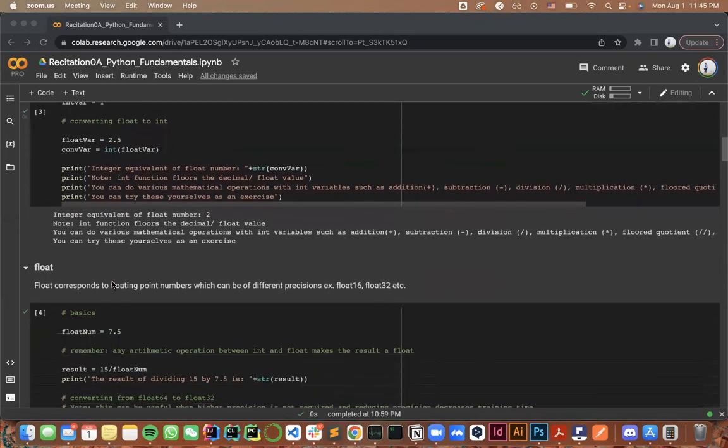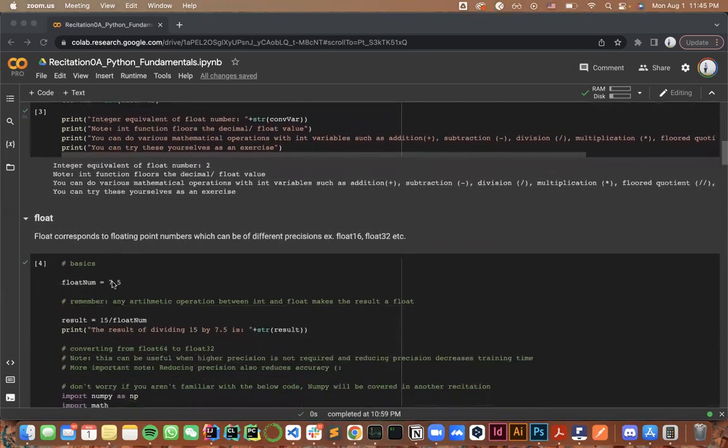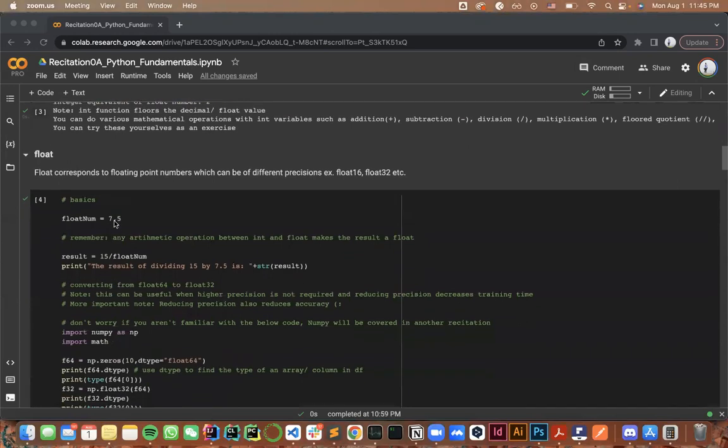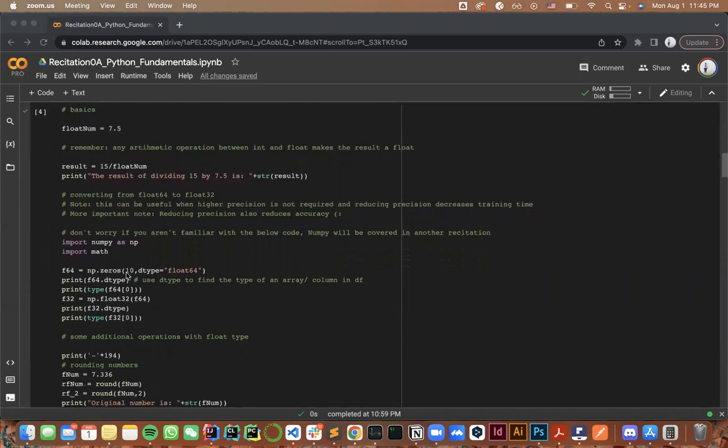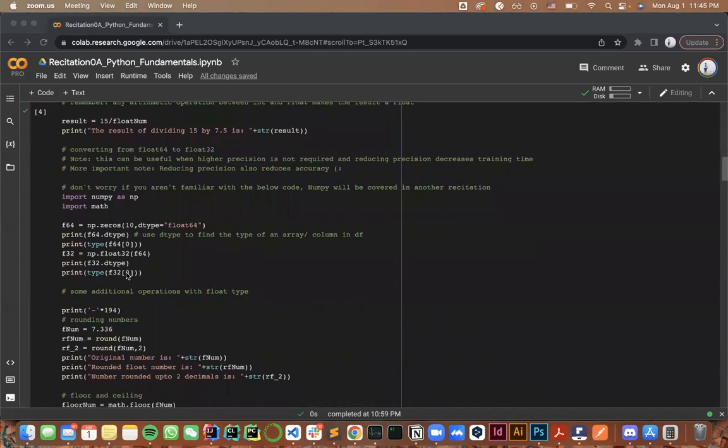For the float type, you can also assign values to variables using equals. If you have an integer that is divided by some other value, it will automatically be converted to a float number. Within Python, especially within NumPy, there are two types of float numbers: float64 and float32.